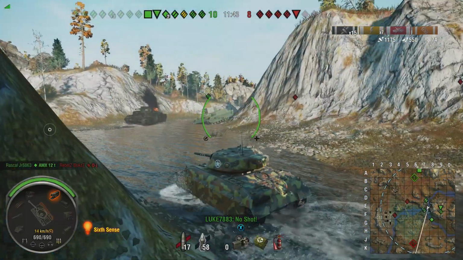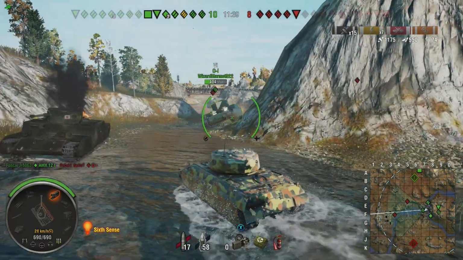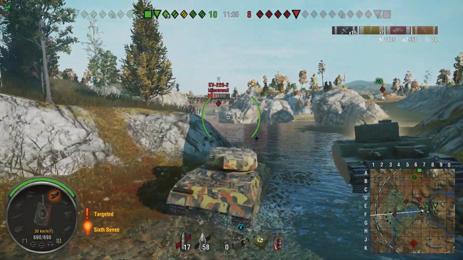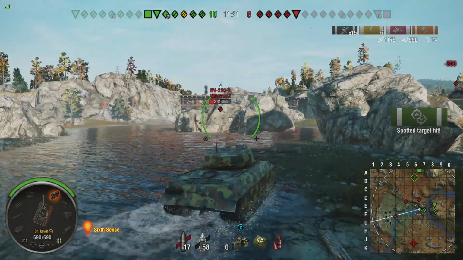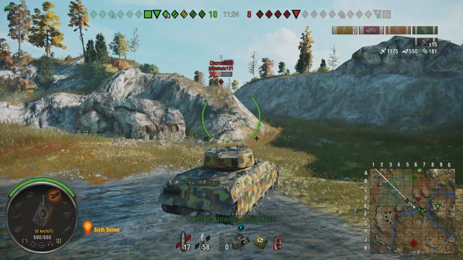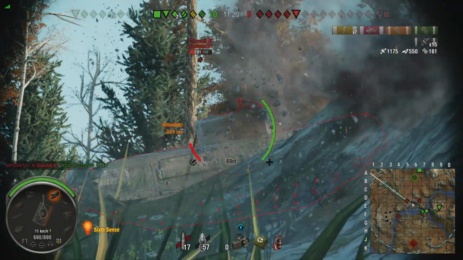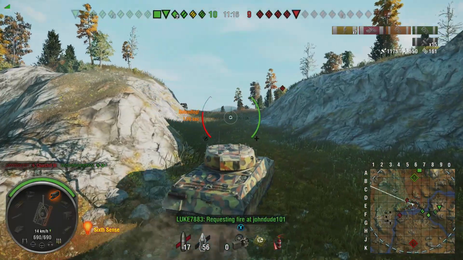Okay, the OI's biggest weak spot is the hatches. Your easiest weak spot to pen is the hatches, in the middle of them, or the flat part behind the hatches. You couldn't pen that at all. You have a 0% chance to pen with the 92 millimeters of pen that you get from the standard rounds on this tank.